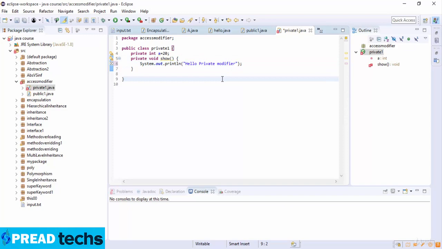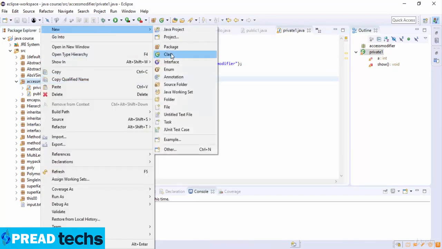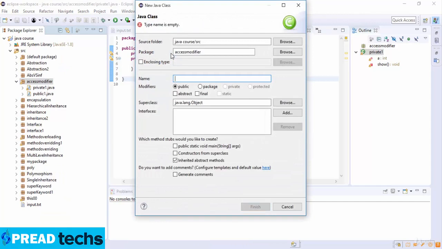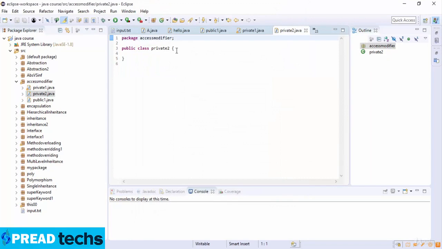Now we go to another class, which is Private2.java. Here I define the main method, which is public static void main with String args.